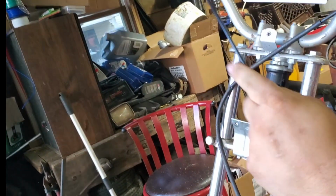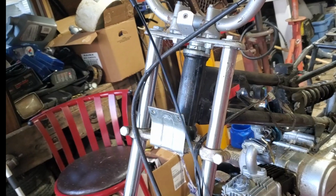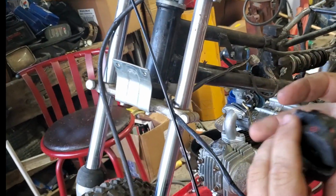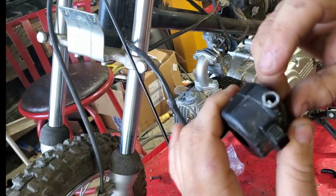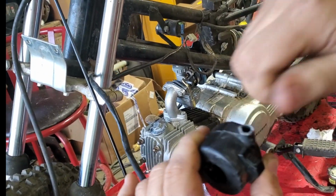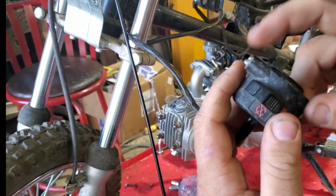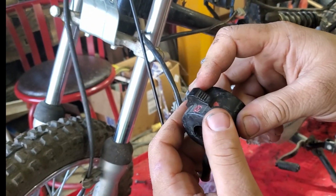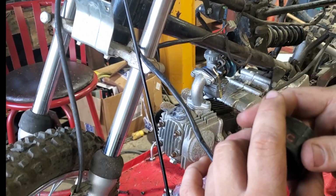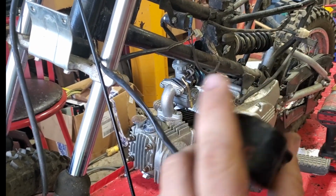I just ordered the new one. It should be here in a day or so. Gotta love Amazon Prime. Unfortunately, on the original start-stop switch here, they broke off the end where the throttle cable would screw in. So I'm not going to be able to reuse this, and it's just cheaper to get the push button style of the stop switches. It's like $7 or $8 that I ordered. That'll be here in the next couple days.